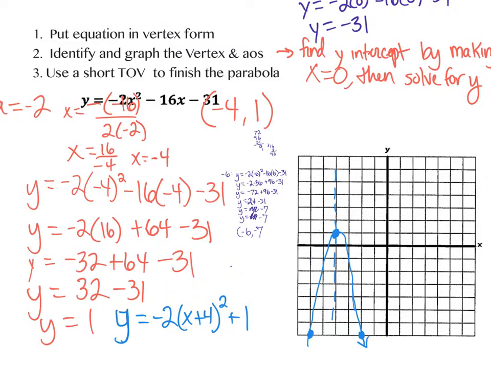Wow. 11 minutes later. Yes? Yeah. This is Vertex Form. Can't we plug it into there instead of plugging it into that? Yeah. You can plug in your X, whatever you pick for X, into Vertex Form too. Do that for the next one. And look at these easy numbers. Thank goodness, right? Okay.